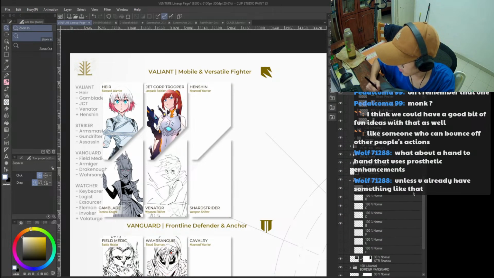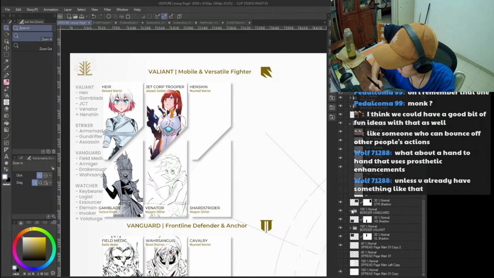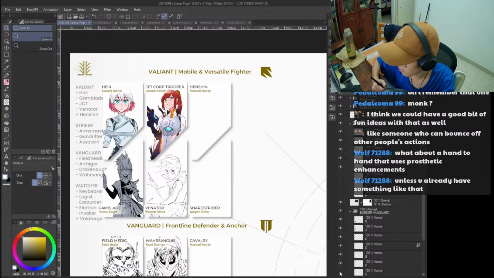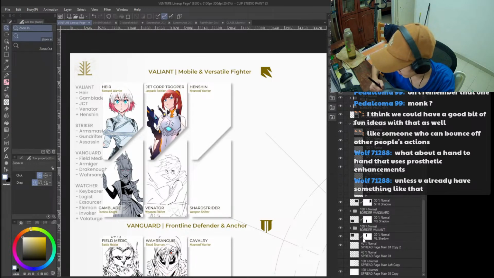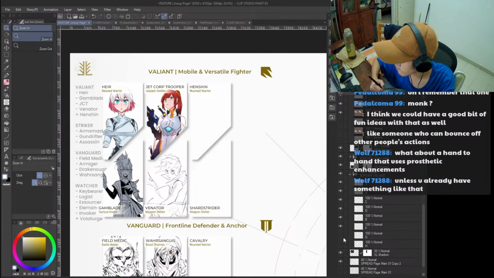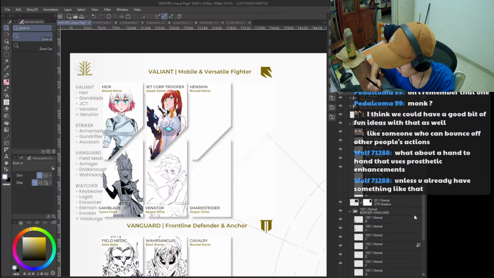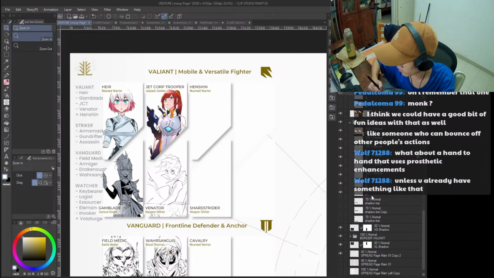I'm getting lost in all of these folders. Okay, here they are. That is the Vanguard one. That is wrong. Let's just, screw it, let's just enable all of them so I don't have to do it later.